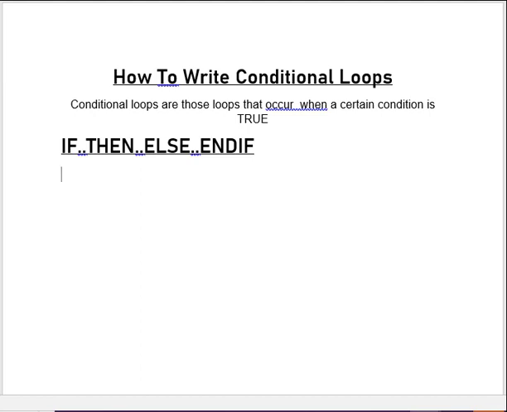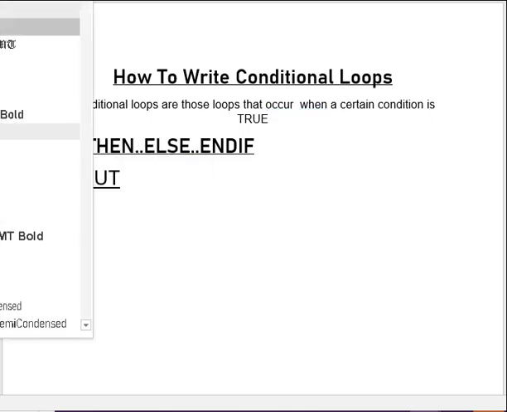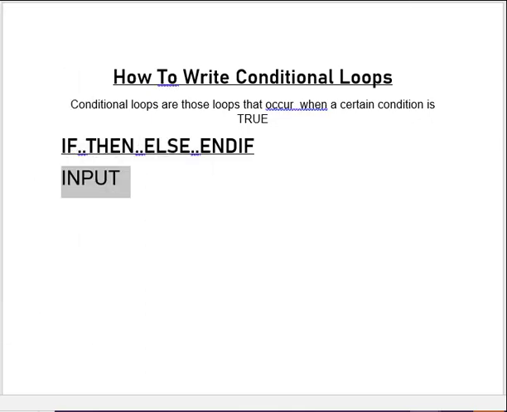So it will be if. First we will be taking input, so it will be input grade.